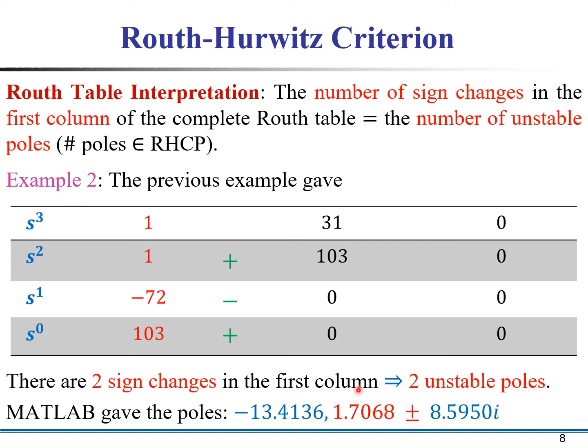And it is interesting, you should have noted this: the original system was a stable system, but when we took the feedback the system became unstable. This is why whenever we are going to design a feedback loop, we have to be very careful that the loop can become unstable. So this fact we will be using in the design.